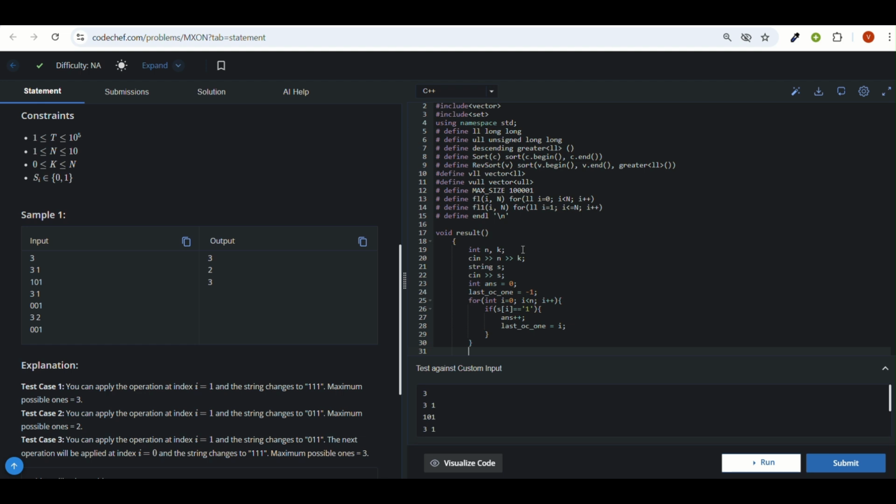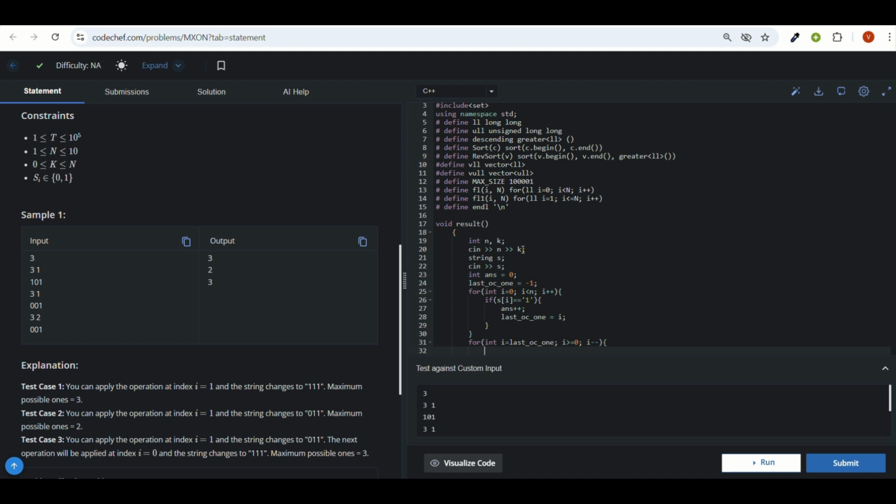Then after coming out of this loop, I can run another loop starting from last occurrence of 1 till 0.